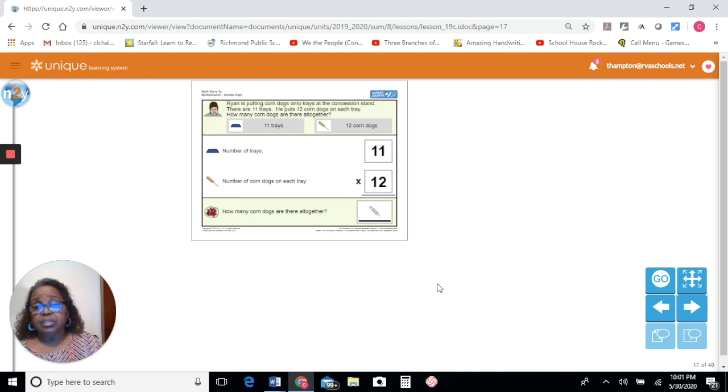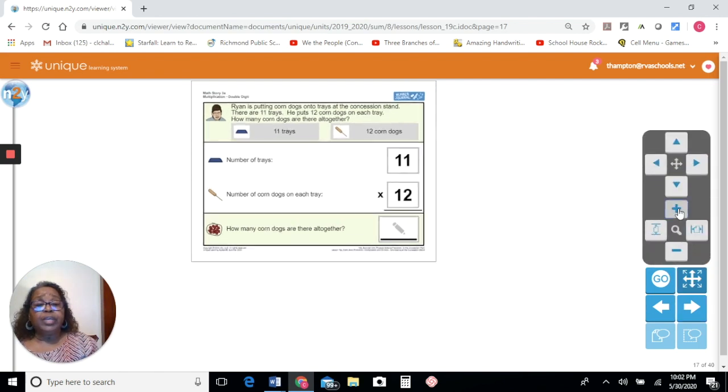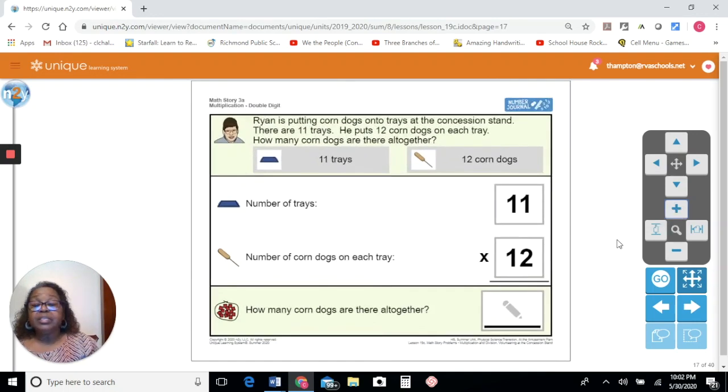The next time we get together, we're going to see if we can do double-digit multiplication. Do you see why in this problem, for instance, let's just look at this problem. If we were doing repeat addition instead of the shortcut multiplication, we would have to have 11 times 12. 11 boxes with 12 items on each box. That would be a lot to use your fingers and count.